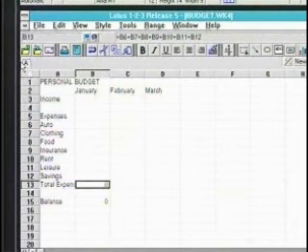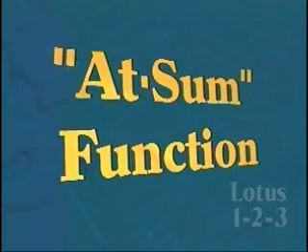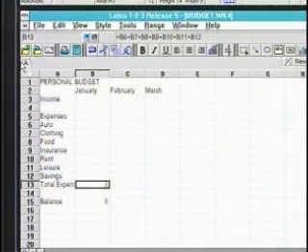The shortcut is called the @sum. Since all 7 expenses are listed next to each other in a column, they can be treated as a block, and we can use the @sum function to add them together. The @sum function is one of many standard formulas that have been stored in Lotus 123, but it can also be entered from the keyboard. Suzanne, the @sum formula that we're going to write will do the same arithmetic as the formula we put in cell B13. Select cell C13 for the destination of this formula.